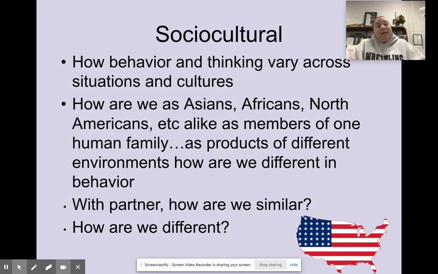Okay, just some examples. As human beings, we all believe in family and we love our loved ones. That would be an example of how we're similar. We all want a good life. We all want better for our children and a better world. How are we different? For example, the Asian culture tends to really respect their elders more and reveres them, and usually they live within their home. So that changes their culture a little bit as compared to North Americans.